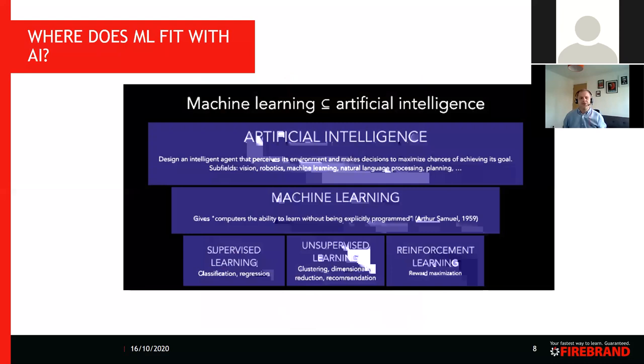So where does machine learning fit in with artificial intelligence? One of the things that I've realized throughout my career, and realistically, machine learning has only entered my career in the last 5 years. We were doing very basic machine learning in the police forces, trying to predict who would offend, reoffend, and who wouldn't reoffend. And if we knew who would reoffend, we could potentially put some mitigations and interventions in place to stop them or divert them onto a different activity, which is more positive for society.